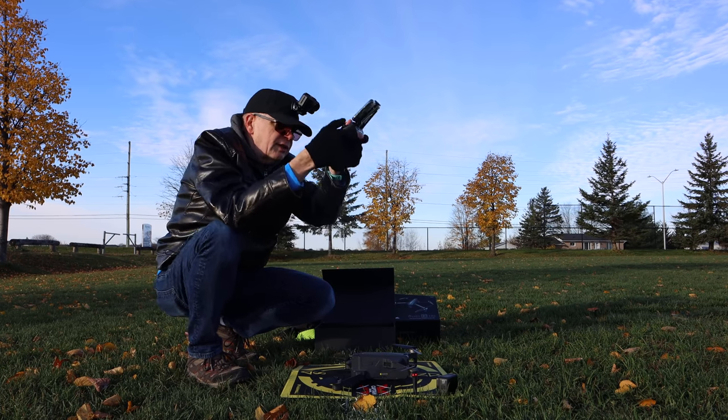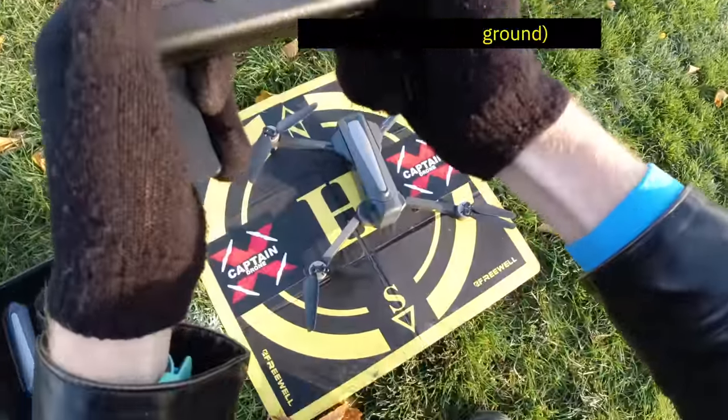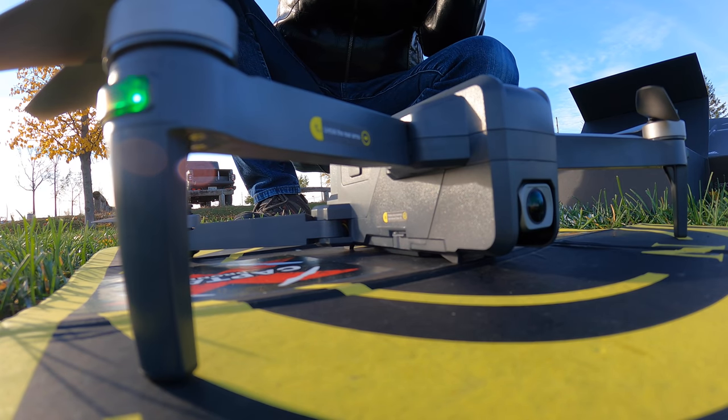You take your two joysticks here. Can you see it up here? And I'm going to pull them down and to the left. So like this. And the light should blink. I can't really see it, but I'm sure the GoPro picks it up.